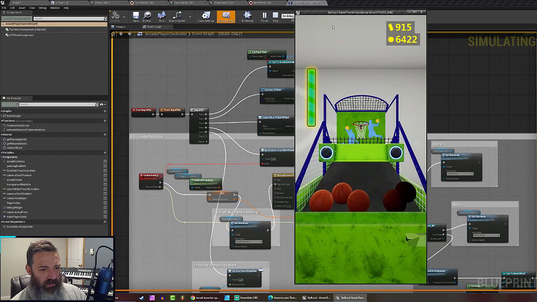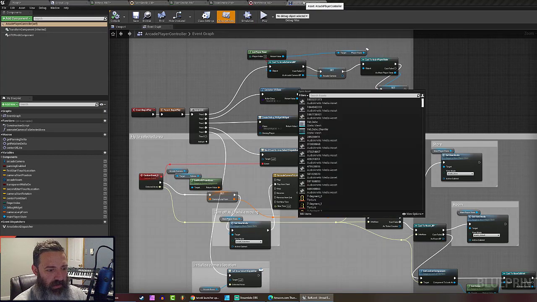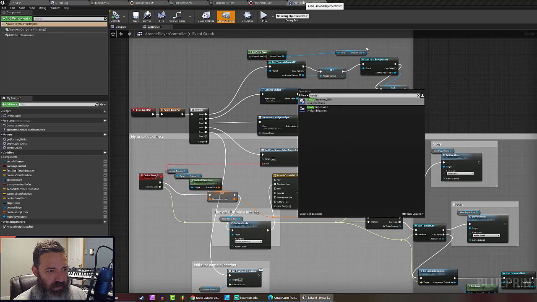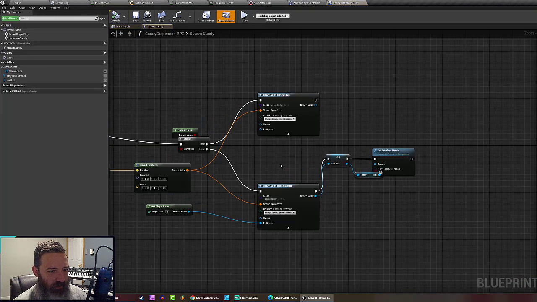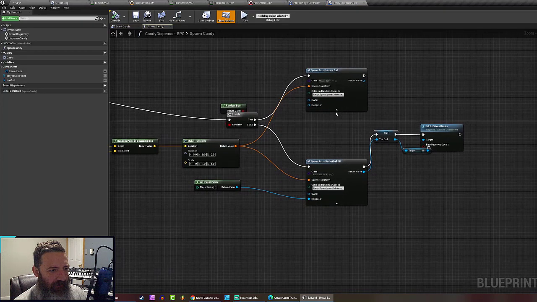Now, what we need to do is make one of those balls. All right, so it is making one every once in a while.